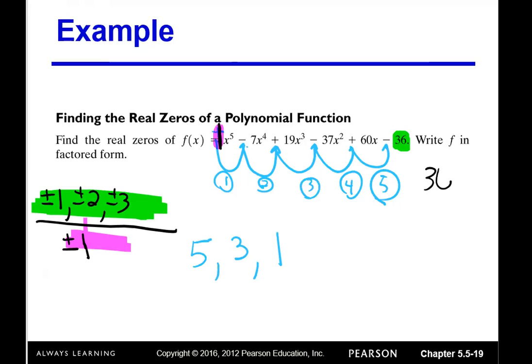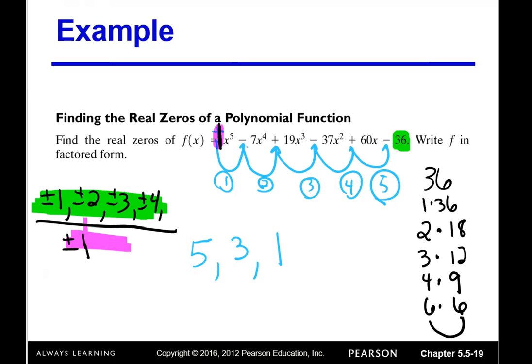Here's 36. The easiest way to make a list of all the factors of 36 is to start with 1 times 36. Then ask yourself, does 2 go into 36? Yep, 18 times. Then go to 3. Does 3 go into 36? Yep, 12. Then 4. Does 4 go into 36? Yep, 9. Then 5. No, 5's not a factor. Does 6 go into 36? Yes, 6 times. I turned the corner right there with 6 and 6, so even 7 or 8 wouldn't go in there. Here's all my factors.